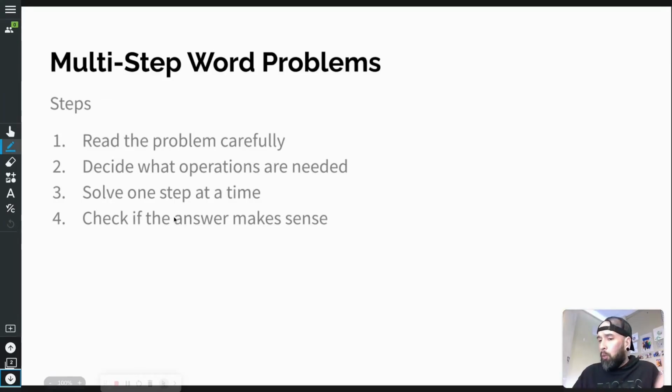Okay, then you solve one step at a time. Now today we're going to do a one-stepper, we'll do a two-stepper, and we'll do a three-stepper. And it's really up to you what strategy you use. I'll do it my way, but again, you choose your own strategy. If you can, check to make sure the answer makes sense. Like if you get something like, how many kids get on the bus? And your answer is 5.5 kids. You probably did something wrong. You really can't have half a kid.